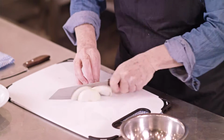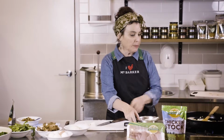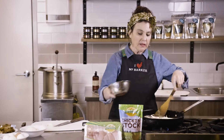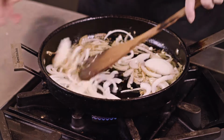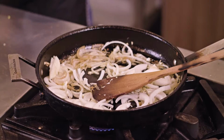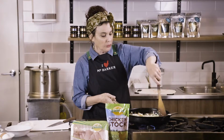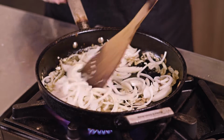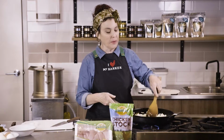And I'm going to slice my onion this way and put it in a pan with a little bit of oil and some sugar and salt. And I'm going to make sure I'll get this beautiful golden color, which gives it this sweetness that I'm looking for. So that will cook for about 15 minutes, and then wow, you get this beautiful sweet onion, which will add a lot of flavor to my dish.